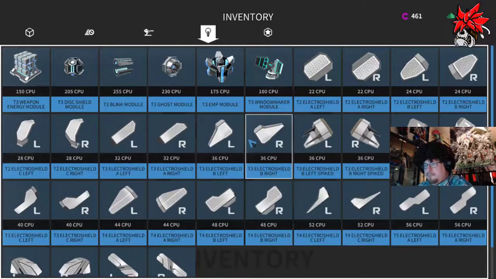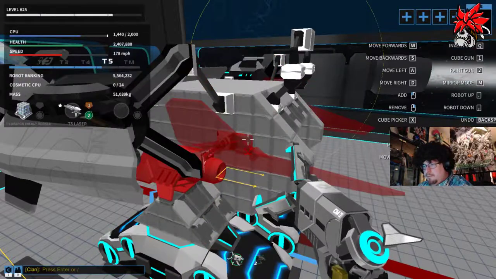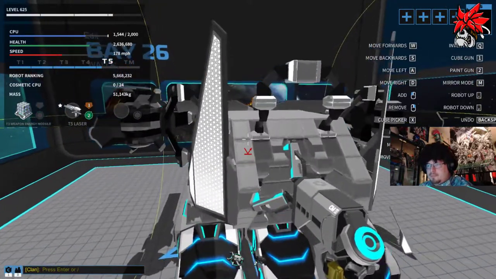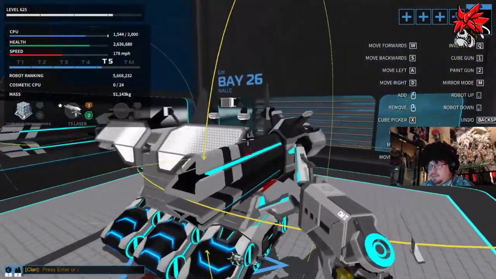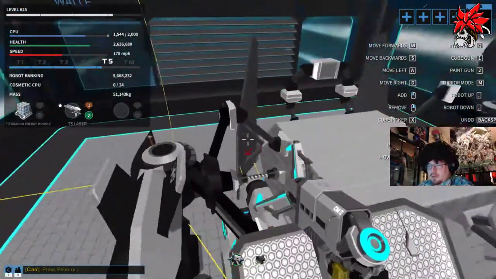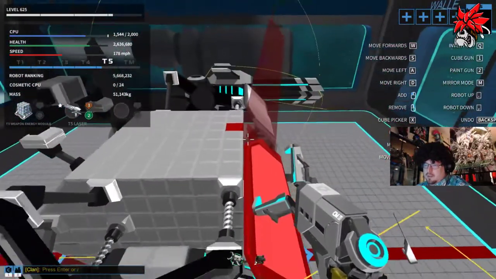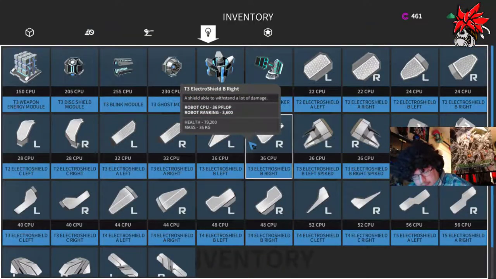Yeah. It looks like it mostly protects it. All right. Looks like we got most of WALL-E's arms protected. Let's go ahead and start on his head now.